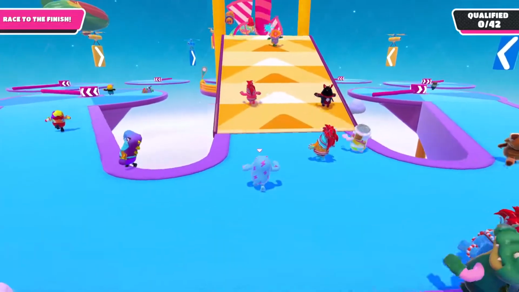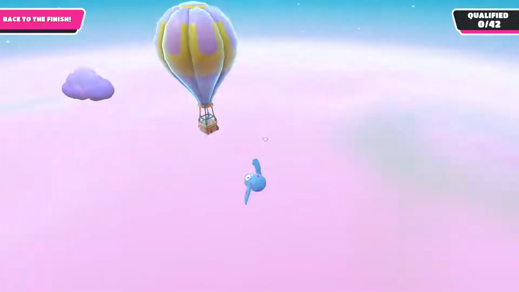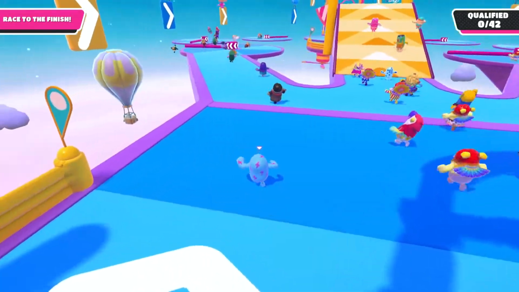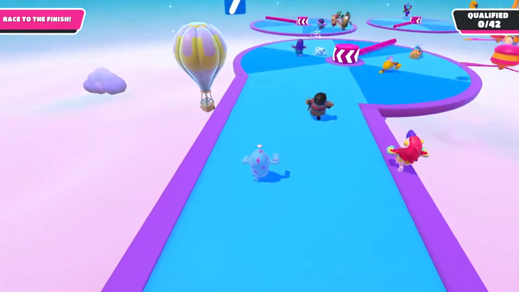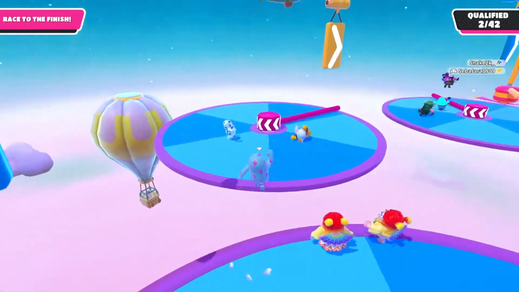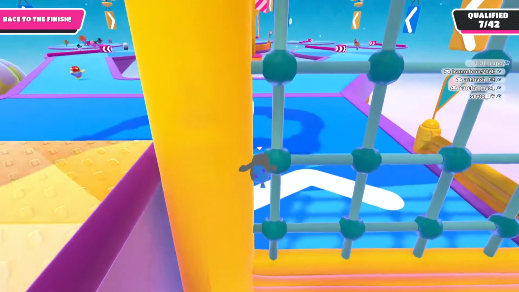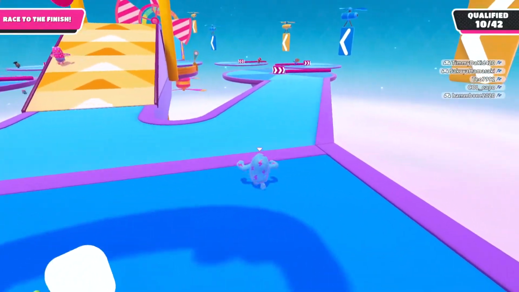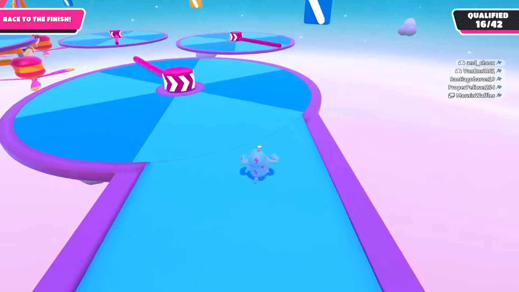I'm gonna try this one again, just because, I mean, worst case scenario. Yep. Okay. Alright, now I go this way. I wonder what's the probability of success on that side. I jumped a little bit too much. Let's go this side. I like the right side anyways. Oh god, they're already qualified.